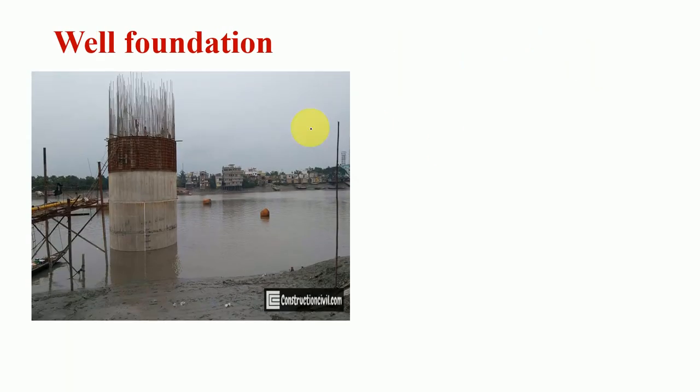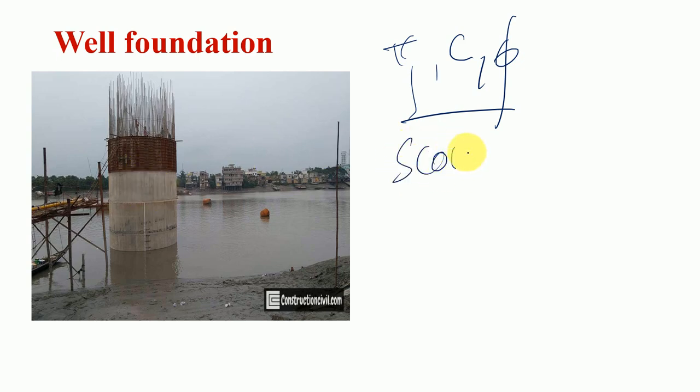The well foundations are used in rivers, for the abutments or something similar. In order to know the soil conditions below the surface, definitely we require the water table and c and phi values again. By knowing this we can decide how much reinforcement we have to provide, and what the scour depth is. Everything we can find.